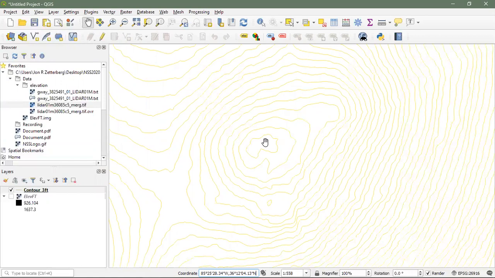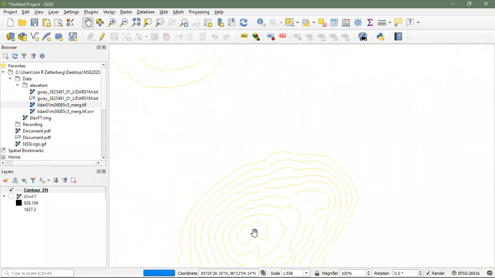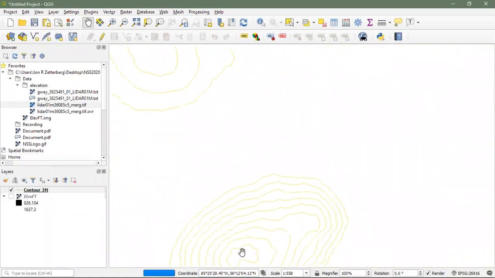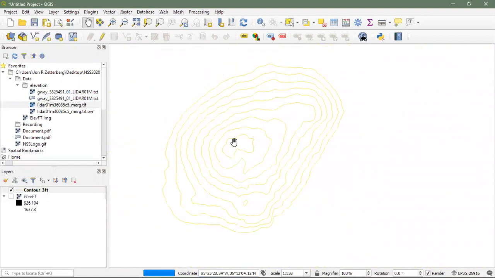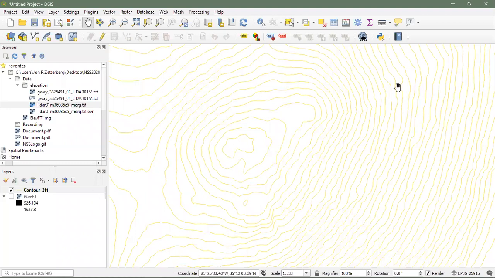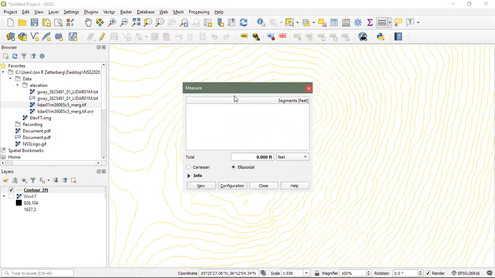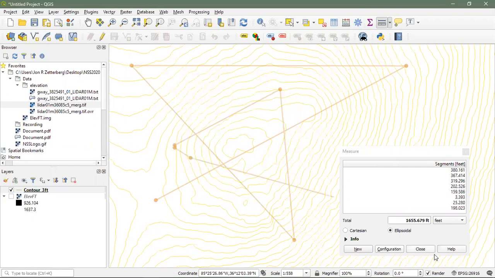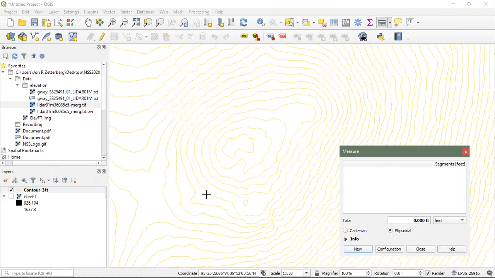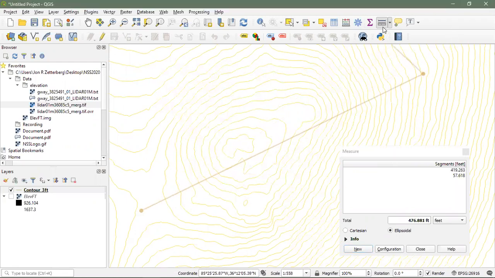So we can write that down, come down, copy and paste the value. I usually try to line things up about like this so we're real close. Come down, copy that, paste it into our spreadsheet, update that coordinate so it's as accurate as we can get. If we're wanting to measure the size of this sinkhole, I can come up here to this ruler thing. That brings up the measurement window. We can measure from one side of it over here to the hillside. It's about 380 feet for that first segment. We can click multiple segments. We can come down here and start a new one and do the same thing. But that's how we measure.